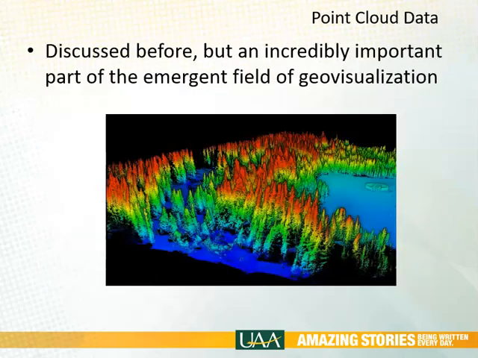The final type of geovisualization I just wanted to mention is something we've talked about already. You've already done some 3D modeling. I made reference back then to the idea of using LiDAR. LiDAR is this very high quality, what's called point cloud data that allows you not only to measure things like elevation and ecosystem height and things like that, but actually creates pictures that can be used to study an area and help to understand the area. And you can see that very clearly in this LiDAR point cloud that has been transformed into an image.